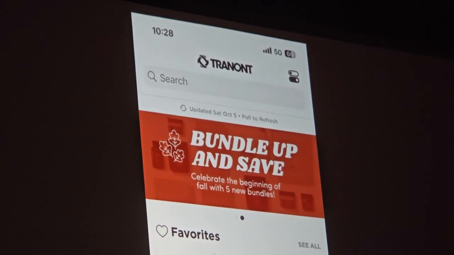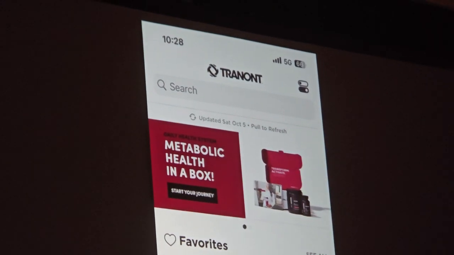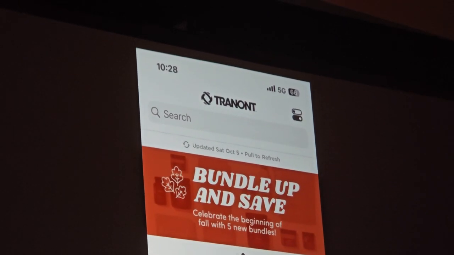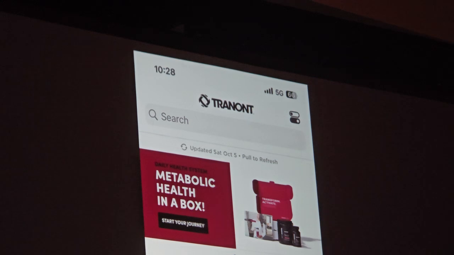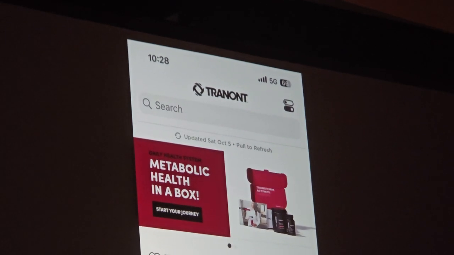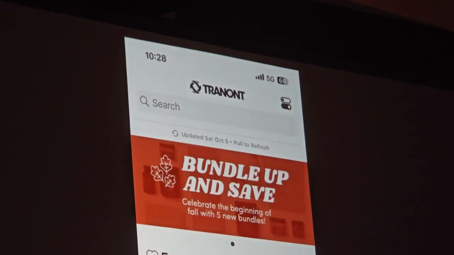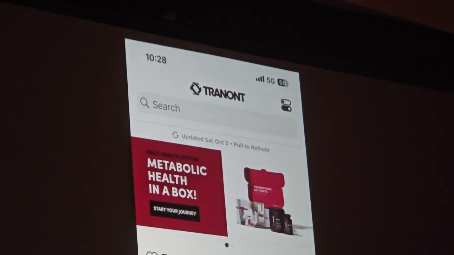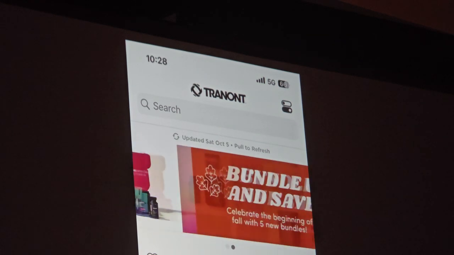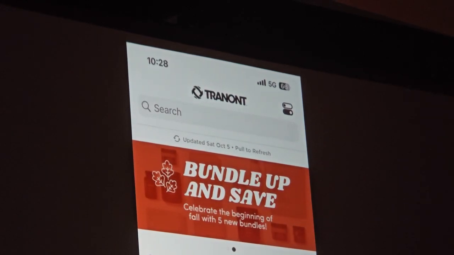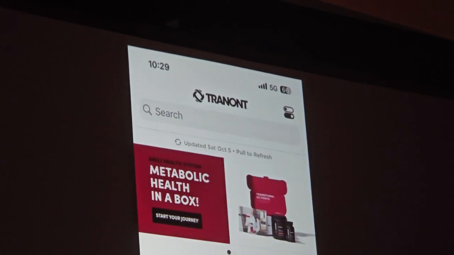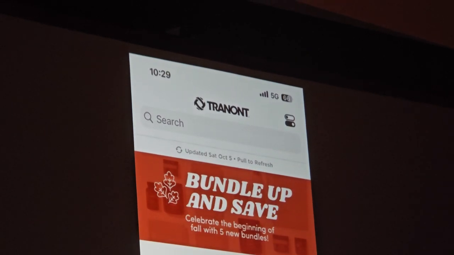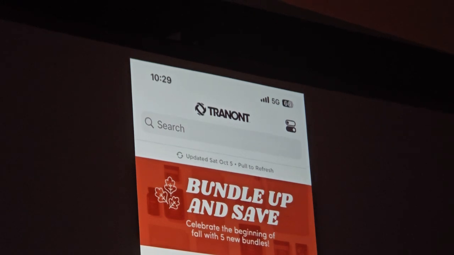That could be indirect references to the products, indirect references to the business. An example of one of those would be making up one of your favorite products into a clear glass and taking a picture of it and posting it. That is an indirect reference to Tranont. Or: I'm finishing my taxes. I extended this year, so I'm finishing my taxes this week. I saved a bunch of money because of my home-based business. You can post that on Facebook, and people are going to say, "I didn't know you owned a home-based business. Well, how'd you save all that money on your taxes?" That's an example of a Category 4 post.